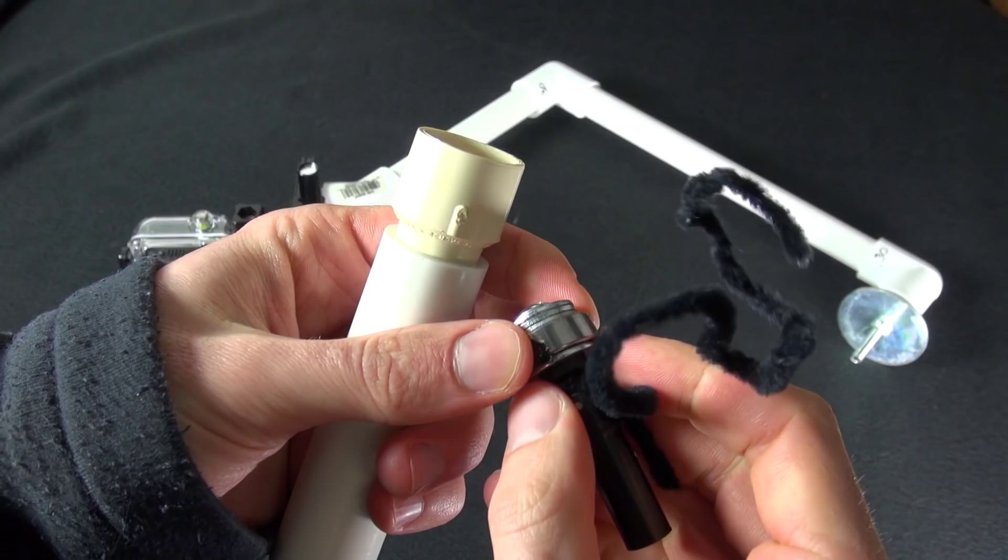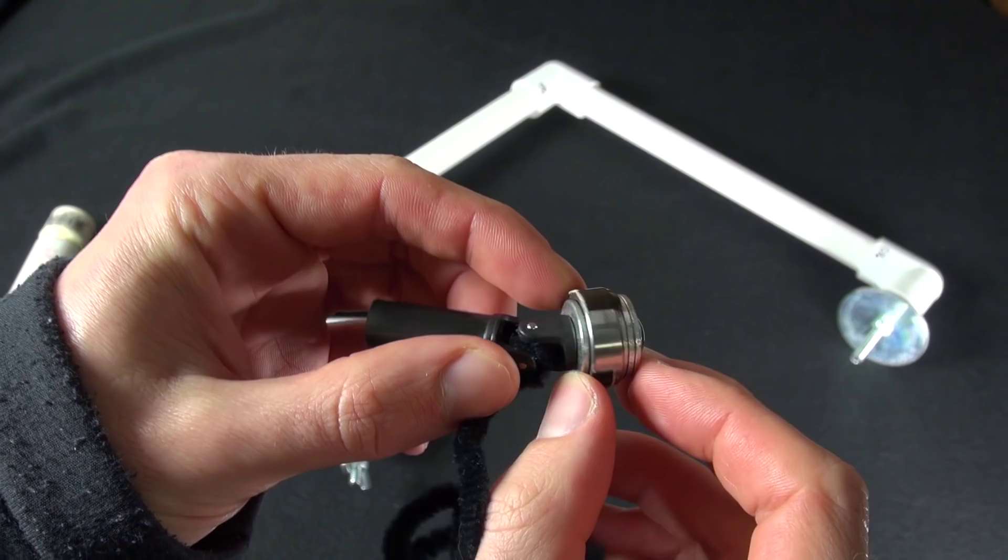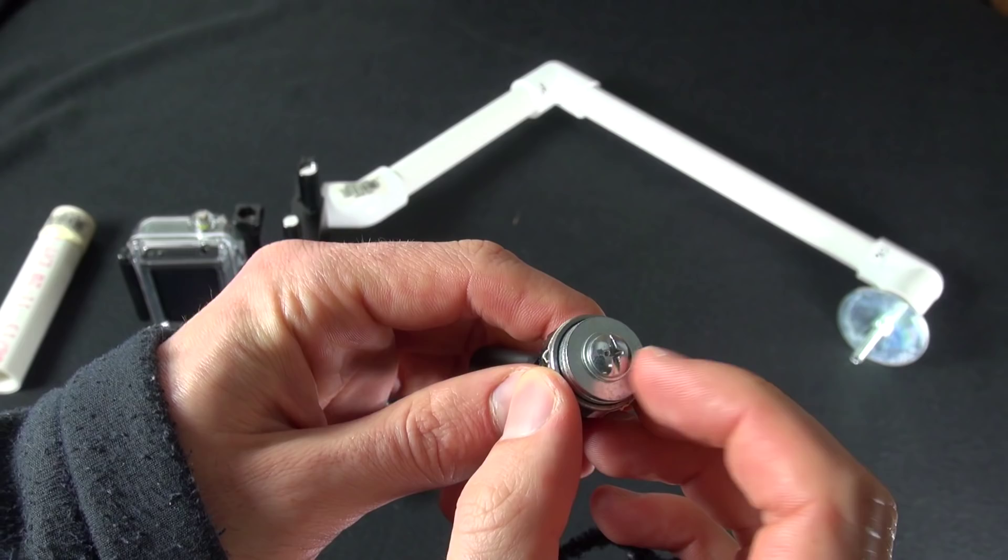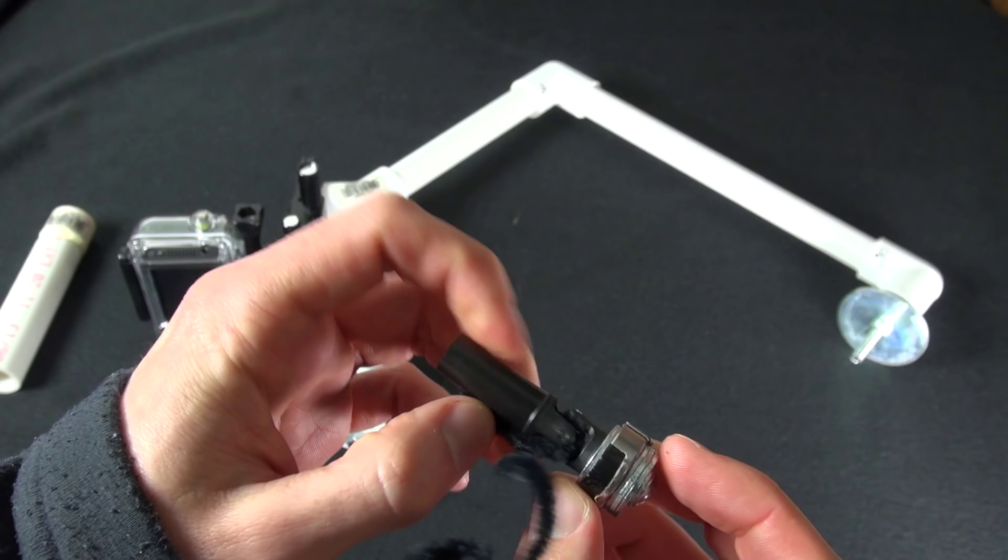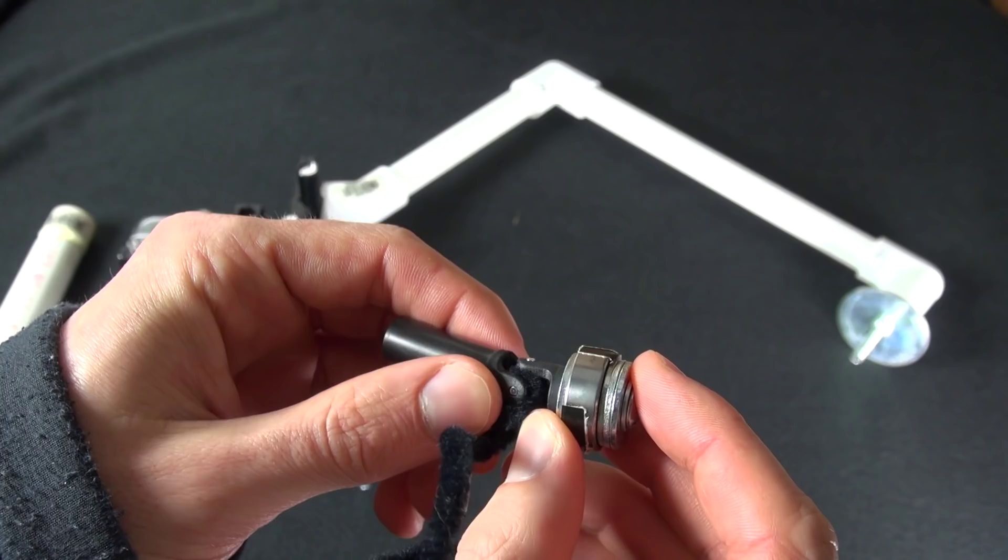Two pieces of black tape. These washers, their main function besides just putting a barrier between the bearing and what's holding it in place, is that this screw that I found, which does thread perfectly into the other side of the Traxxas joint, I couldn't find the right length. So these washers, without them, the screw would protrude into the joint, which obviously we don't want. So that's their function.